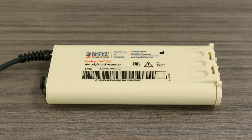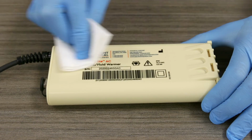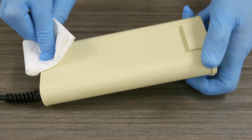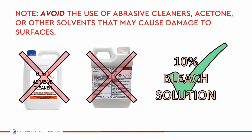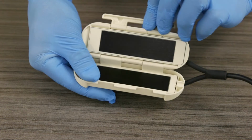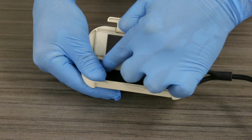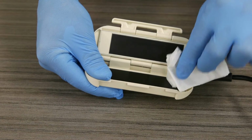Using a soft cloth with water, or with a 10% bleach solution, wipe down the outside surfaces of the battery housing, the power supply, and the heater unit. Note, avoid the use of abrasive cleaners, acetone, or other solvents that may cause damage to these surfaces. Open the heater unit and inspect the seal around the heater plates. If the seal is intact, wipe the heater plates with a 10% bleach solution and then dry completely.